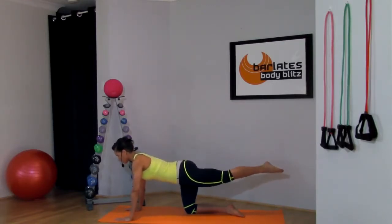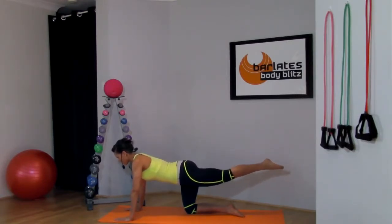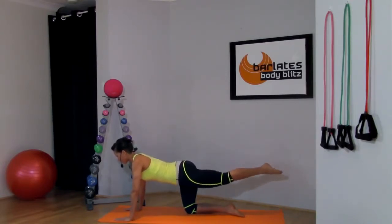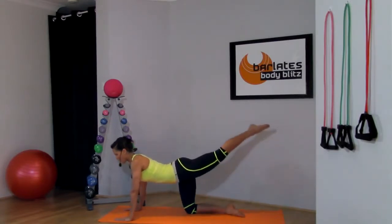Tiny pulses in the center. Your leg is raised to where you can feel your glute engage, and then you're pulsing up from that point. So you're really thinking about squeezing your glutes. Not many, because these burn. For 4, 3, 2, and 1. Now sweep out and up.